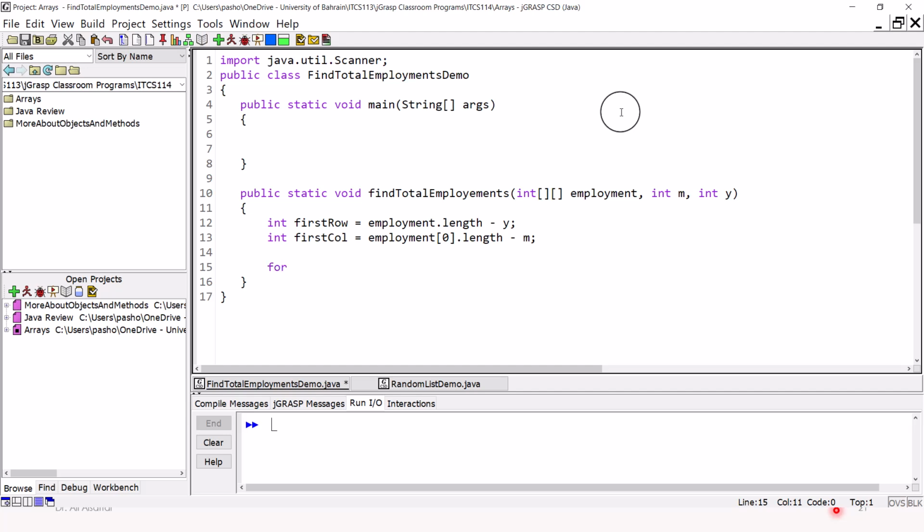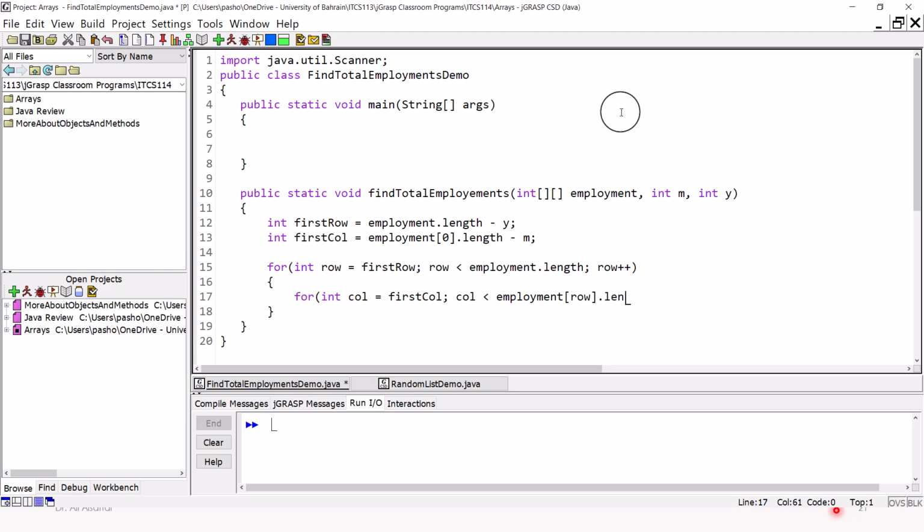So we will write for (int row = firstRow; row < employment.length, which is the last row in that portion; row++). And now for the column, we will say for (int col = firstCol; col < employment[row].length; col++).